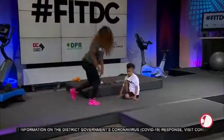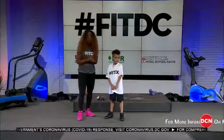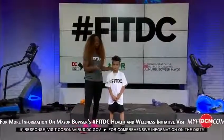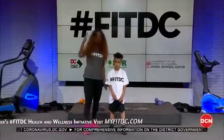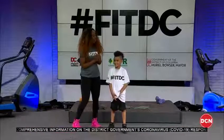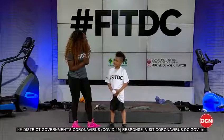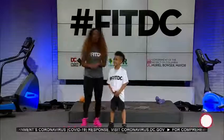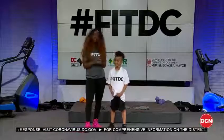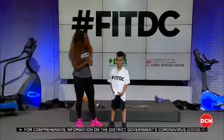Come on back to your feet. We're doing so much activity following our Fit DC workouts — it's really important to take care of your body on the front and back end, and that starts even as young as six years old. No matter what type of workout you do, we want you to be safe, healthy, and fit. Find your fit with Fit DC — thank you, DJ, you were awesome.